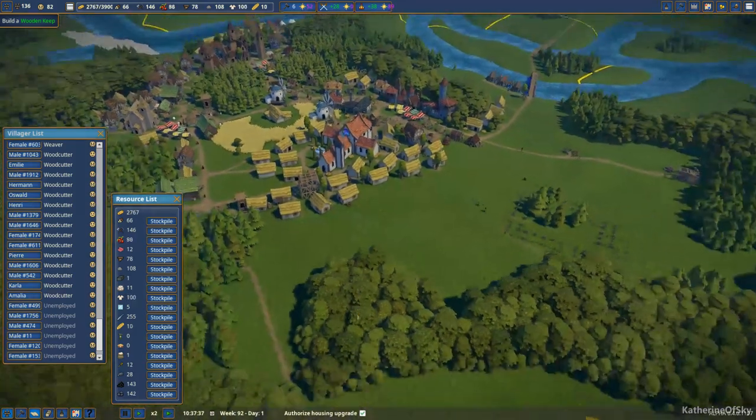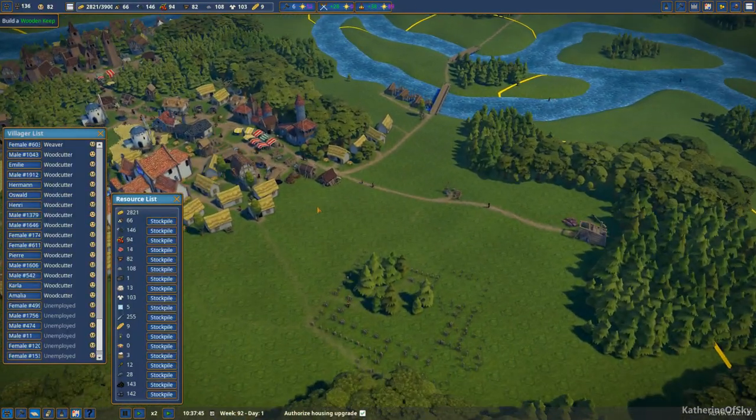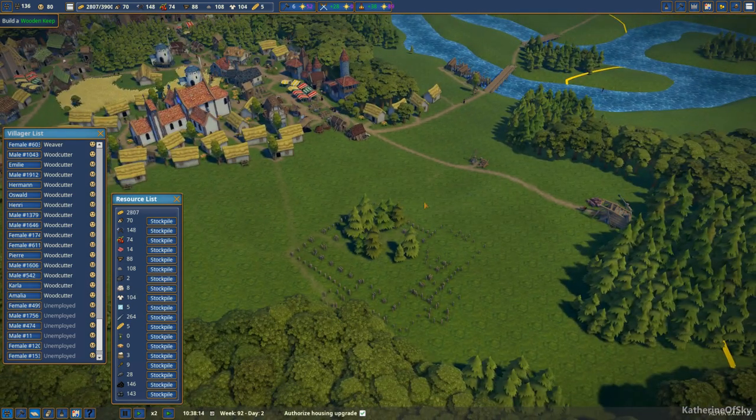I guess in the next episode, we're going to need to start building that farm, because the bread is not surviving. I am happy that we have a lot of other stuff, though. We've got other foods. Fish we have mountains of. But we're going to need more bread. So bread is our next topic of discussion.